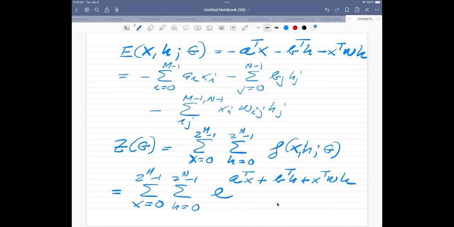So that means that you would have 2 to the power of 1,024. You don't want to do that sum. So we need to have approximations to it, okay? So you see the bottlenecks here. The partition function is the kind of ugly object which we don't want to deal with.